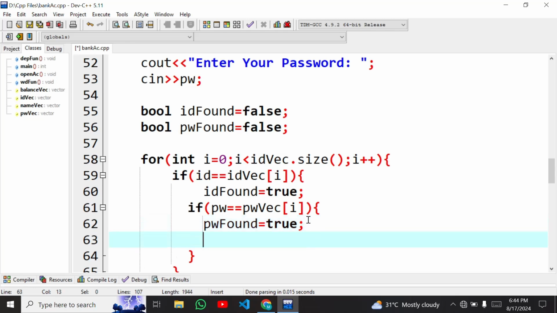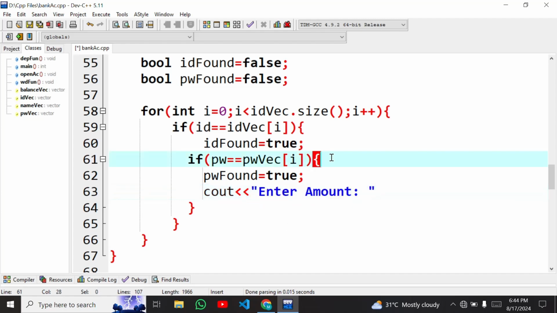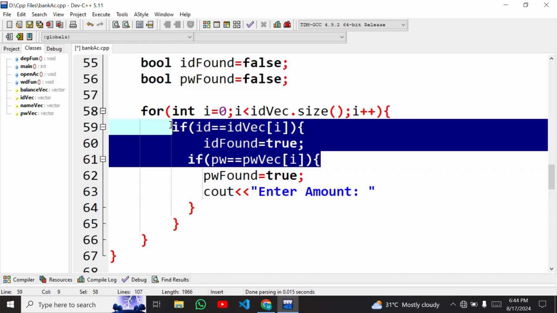So here I will use a third condition. Now I have to get the amount from the user for withdraw purposes. So here I will print the message cout enter amount. This message will print when both conditions are true, I mean the user ID is valid and the password is valid too.